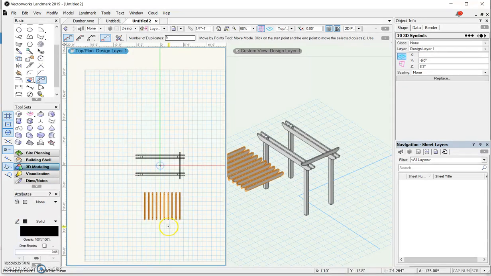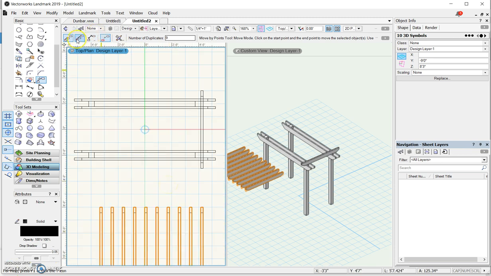So now I should have a total of 10 of these rails. Now you can see over here, there's this little line in the mode bar. In this second section, there's the object retention mode, and basically all that said was keep the original. And so that's why we have 10 now, because the retention mode was set.